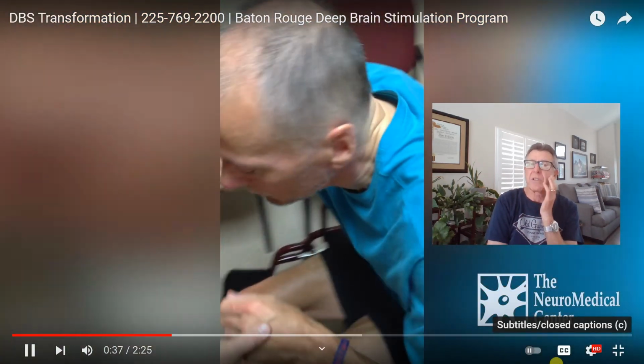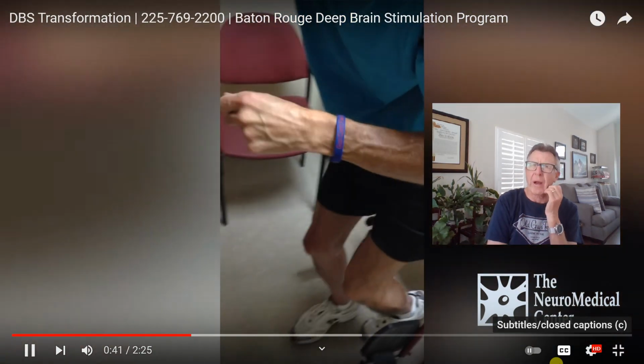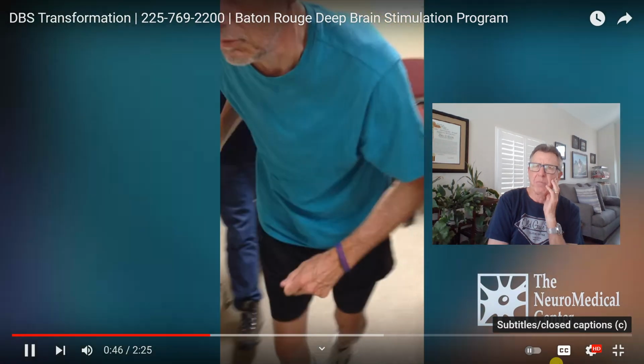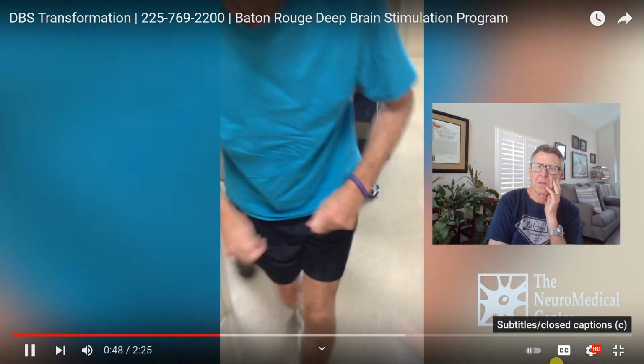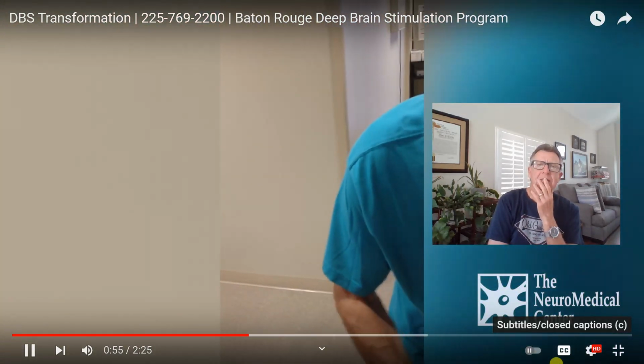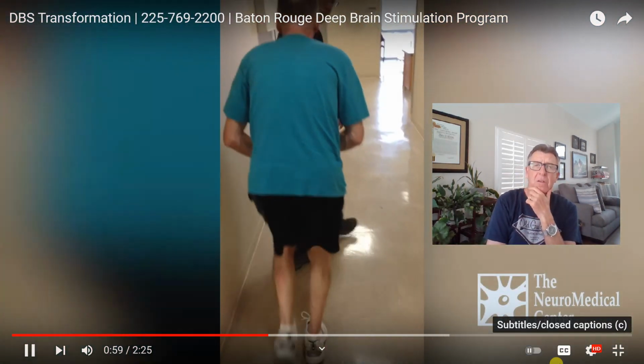So he's got really bad tremor. He's got rigidity in his right arm, so it's like he's paralyzed. Wheelchair bound for pretty much. You can see how much weight he's lost, because of the Parkinson's, because he can't really get up and move and exercise. Really bad gait. See his facial expression? It's called masked face.